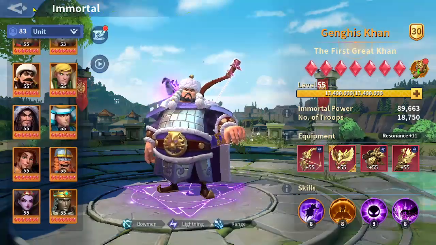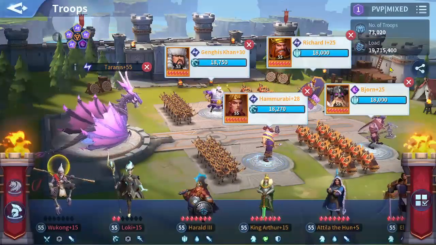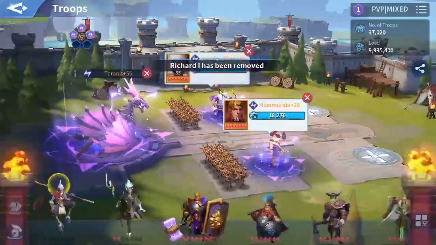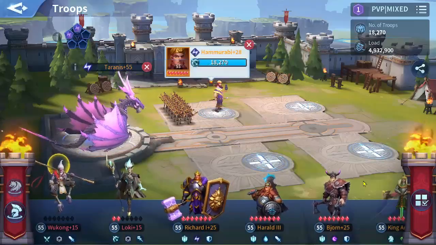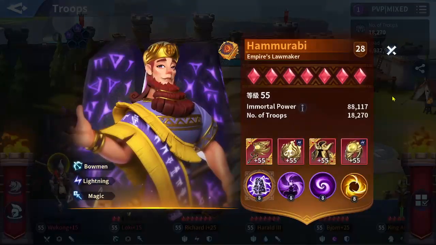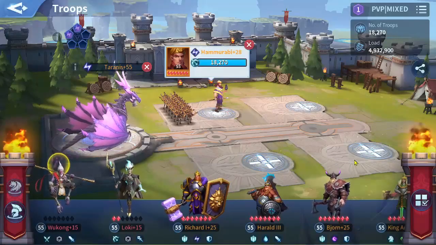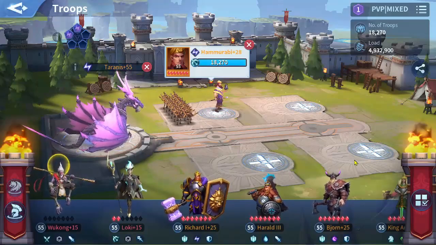And we have, let me open the troops, and here we can get rid of everything except Hammurabi, because as I told you in the fire element, we need a magic damage dealer, because magical damage dealers are the only damage dealers that provide a massive amount of damage. Also, the front row defense is almost blocking every physical damage.